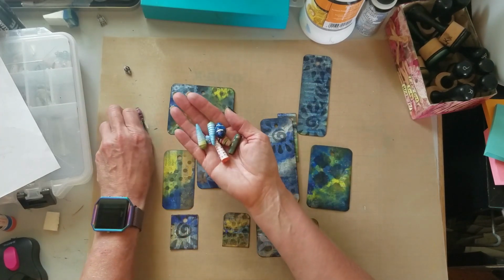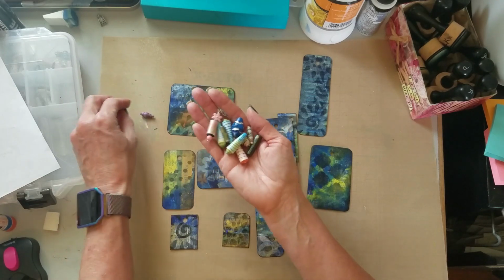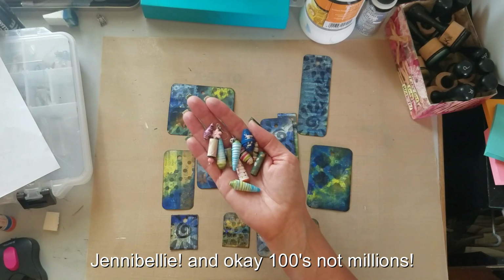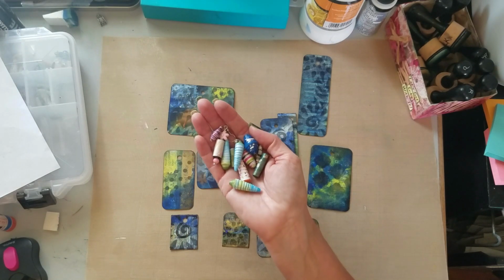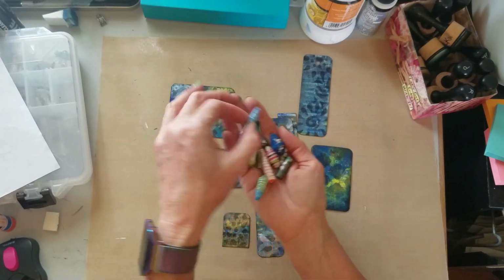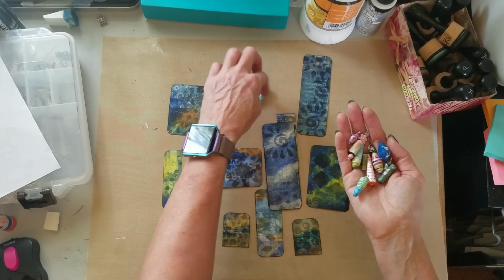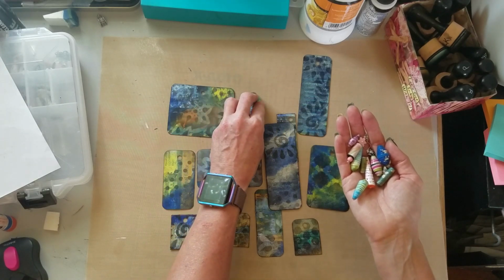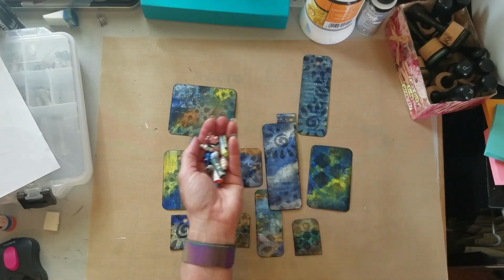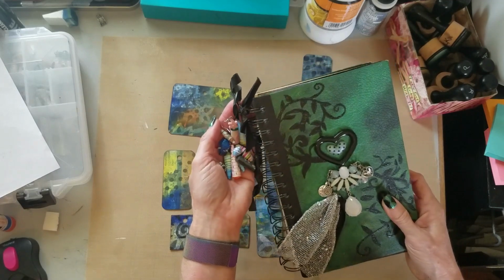And I got this from Jennabelli. Look at her up on YouTube. And she's got millions of videos. And I don't know, eight or nine years ago, I saw her paper bead video and just had to try it. And so these are just some of the paper beads. You can have these hanging off, dangling, on really thick yarn or anything. Just make it really pretty. These also work really well to dangle down on the binding of your book.